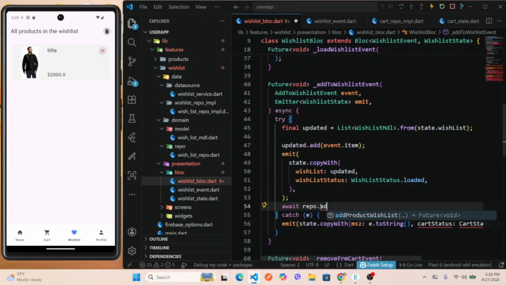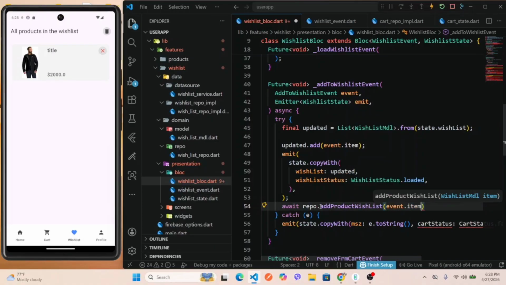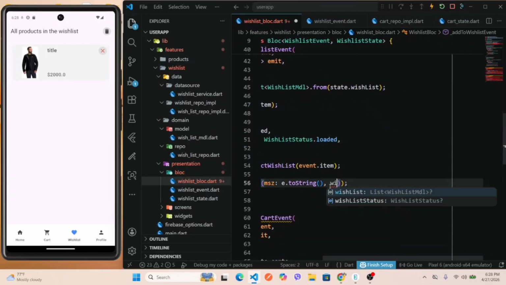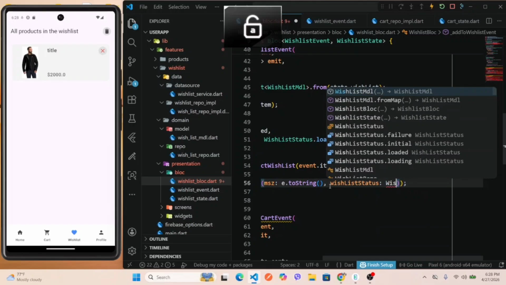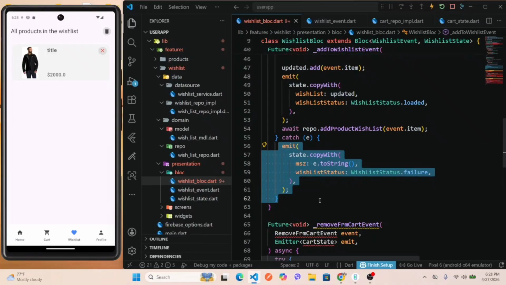and to the repo we add the, from the event we provide the item, and similarly let's remove this and make the wishlist status dot failure inside the catch block.